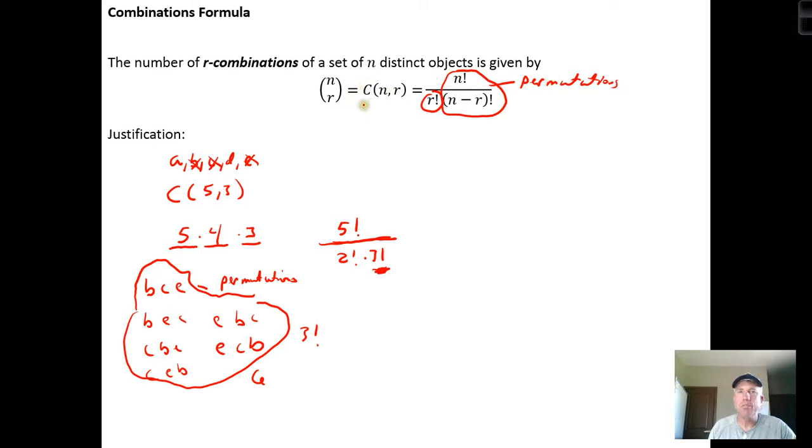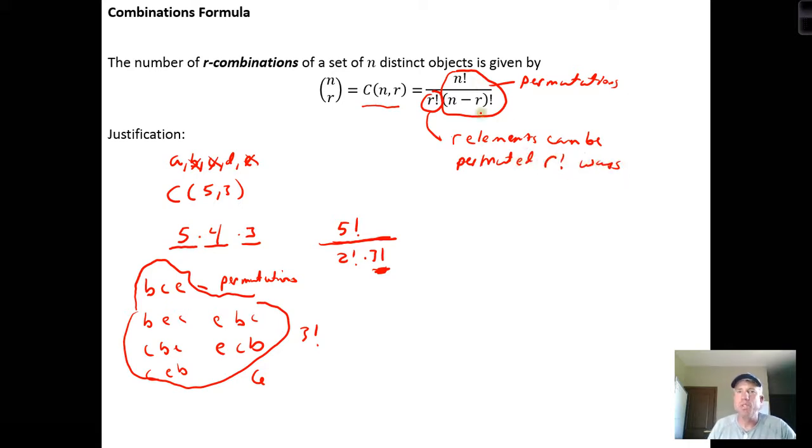To calculate the number of combinations, we calculate the number of permutations there are, and then we recognize that those r elements can be permuted r factorial ways.